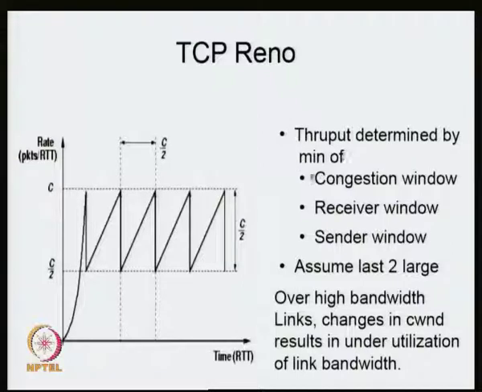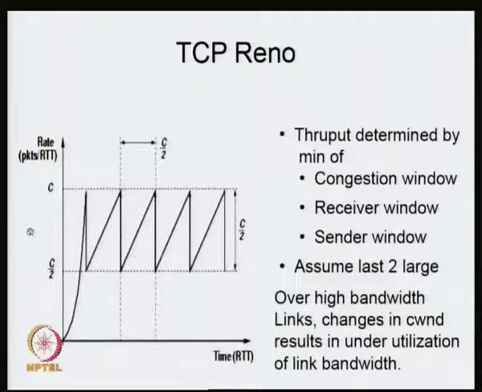So, the throughput of this is determined by 3 parameters. One is called the congestion window, that is the number of packets that are out in flight. The receiver window, how much the recipient party can accept. The sender window, basically how much it has buffered from the application. Okay. Normally, we can assume that receiver and sender windows are fairly large. So, the only thing that limits your performance is the congestion window. Okay. Now, as we saw just now, this change in the congestion window essentially means that you are not able to hit the capacity. Okay. So, you are essentially not going to see the full capacity.